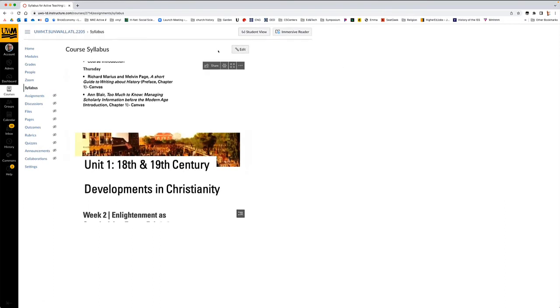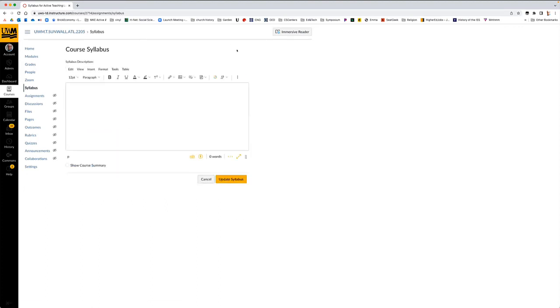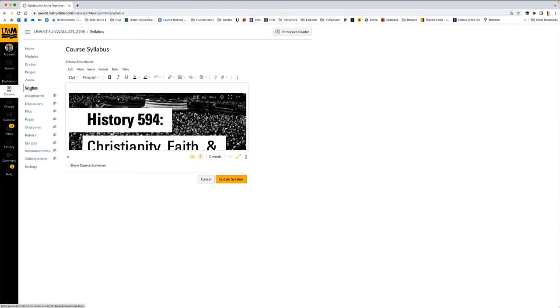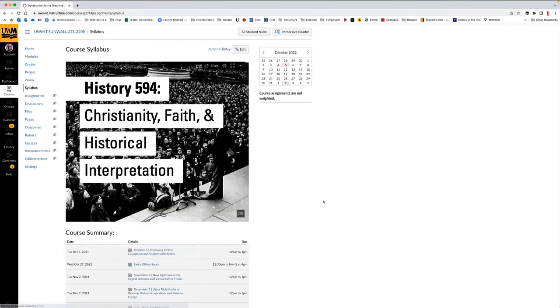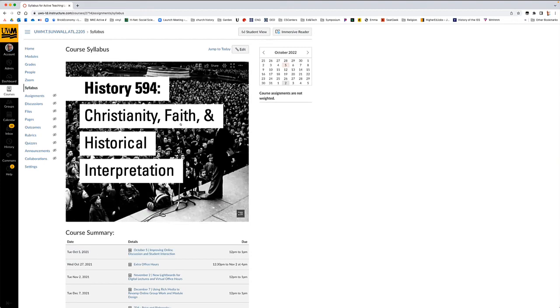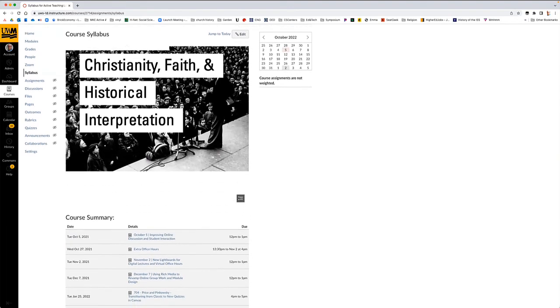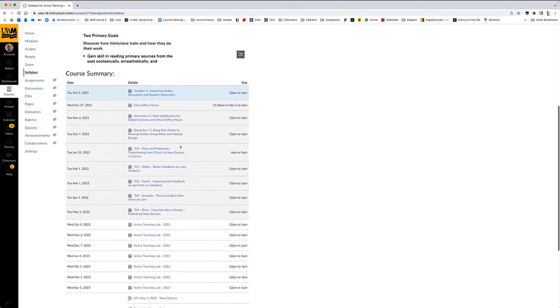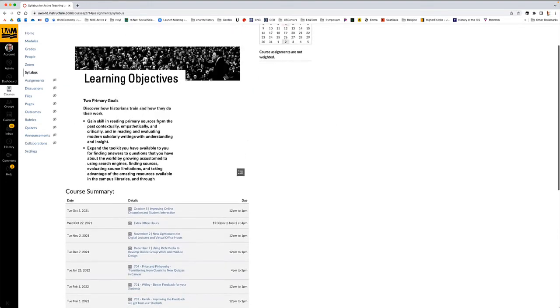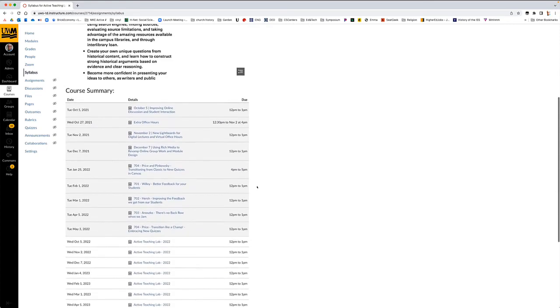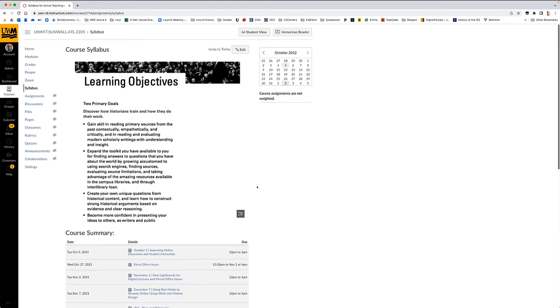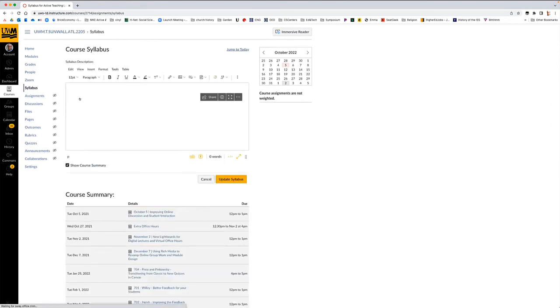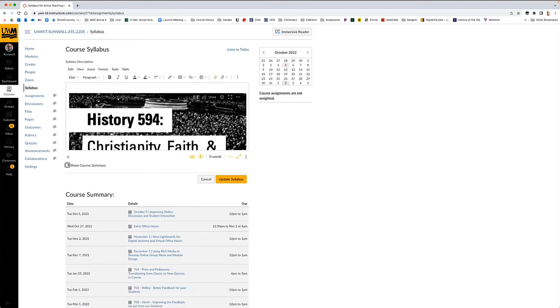The thing that's not so cool, I'll show you. I'm going to click on edit. This is the syllabus tool within Canvas, and I have deselected show course summary. I'm going to turn that on again and update it. It looks pretty much the same, except now there's a course summary. That's cool. But now if I scroll down, I'm scrolling down the entire page. There's no way for me to scroll just this part. If the page is longer than the screen, I can't change that CSS. That's kind of a bummer. So if you want to use it for your syllabus, you have to turn off the course summary, which some people don't like anyway.